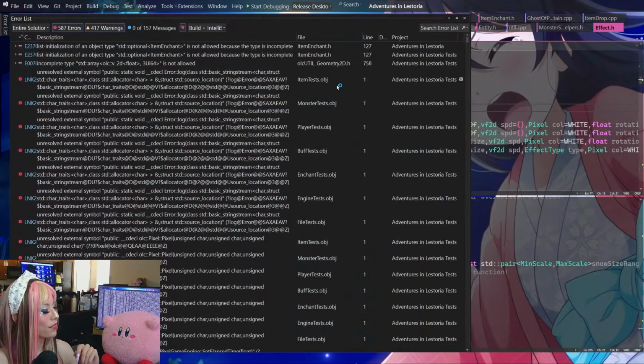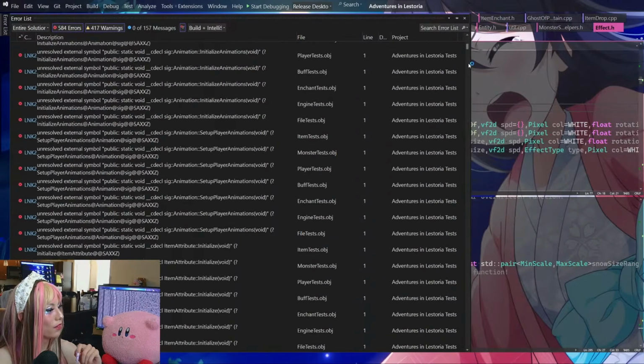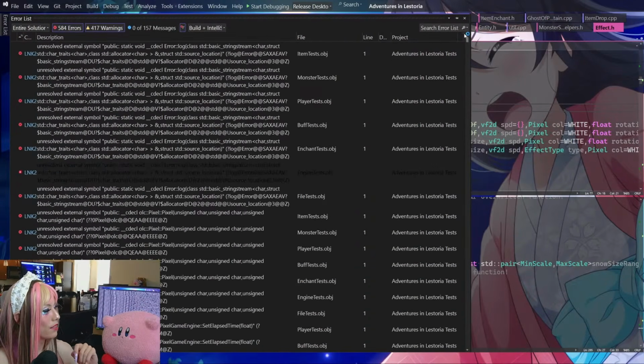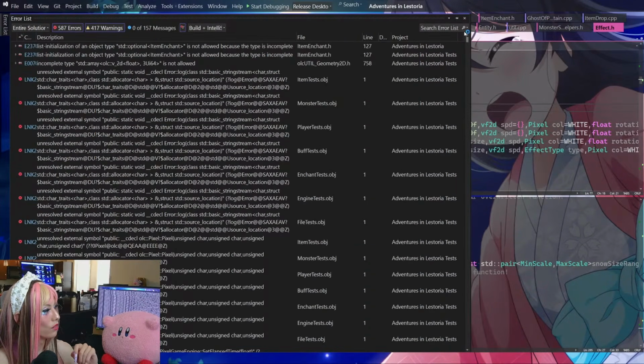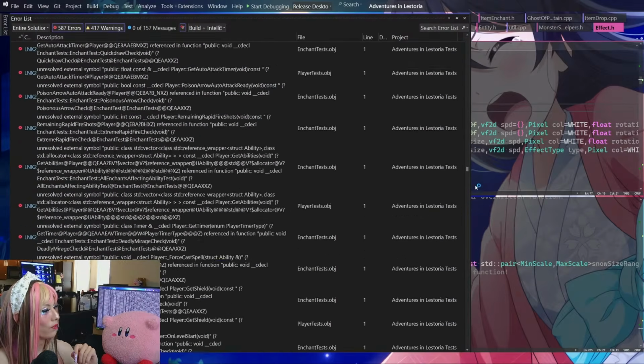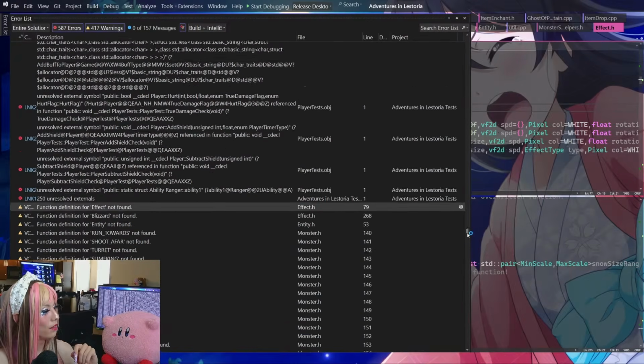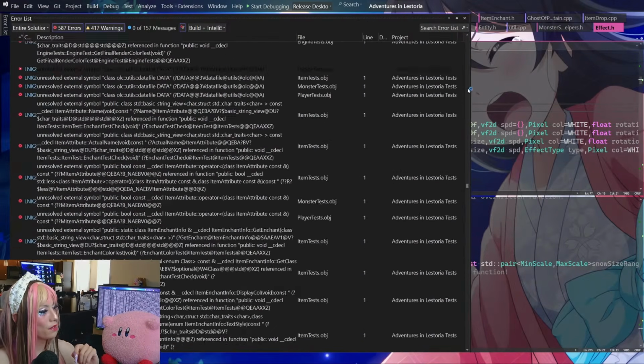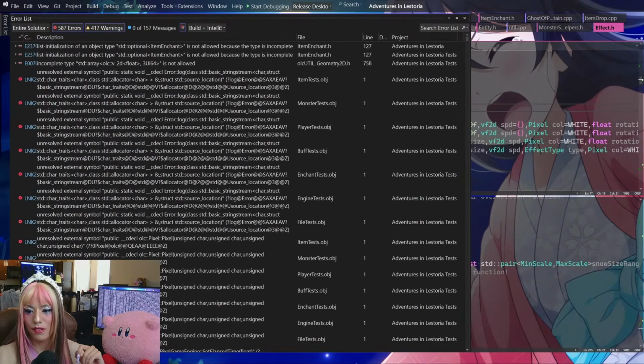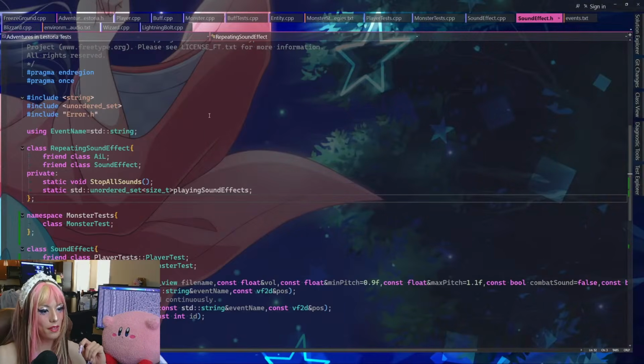Lots of external... Uh-oh. Do I have a circular header reference issue? It's a linker error, so that's a little scary.